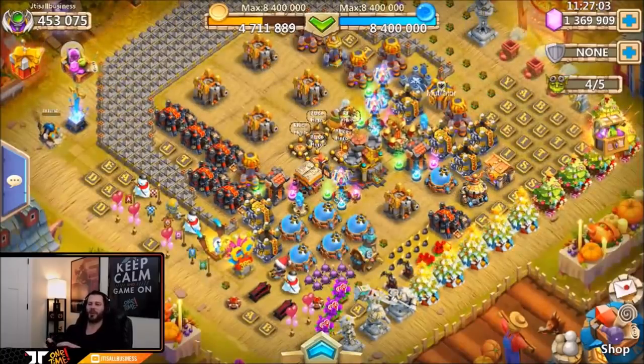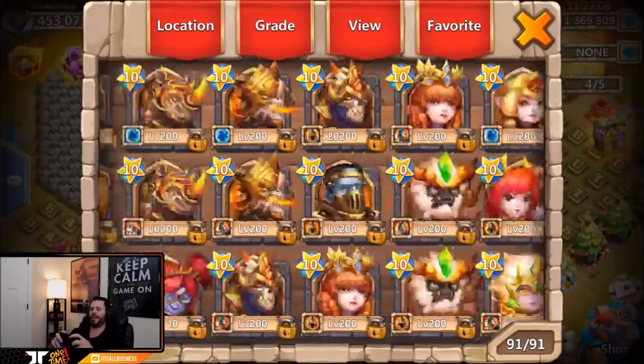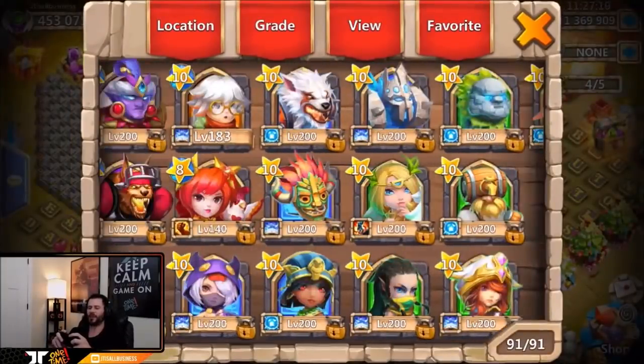In this video, we are going to be testing out the new hero, Grandma on a Frog. Yeah, that's right. It is Professor Ribbit.